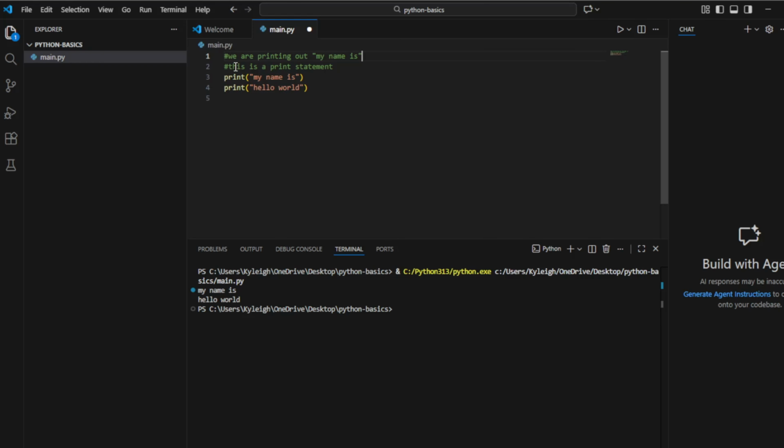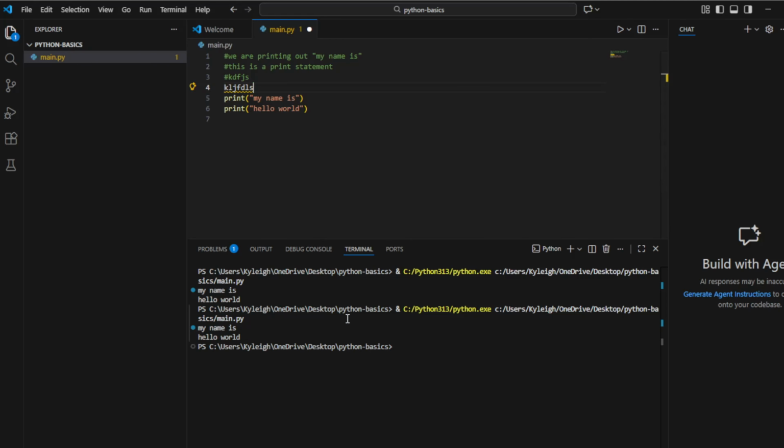So you're probably wondering if there's a way that we can indicate multi-line comments instead of using hashtag for every new line. And unfortunately, for Python, there is no dedicated syntax for that. But that's okay, because you can still have multi-line comments. You just have to put a hashtag for each line. And if you forget, you're going to see your words are now in white, and this is in yellow, meaning that there's an issue with your code, and if you try and run it, well, it runs, but it can cause an error.